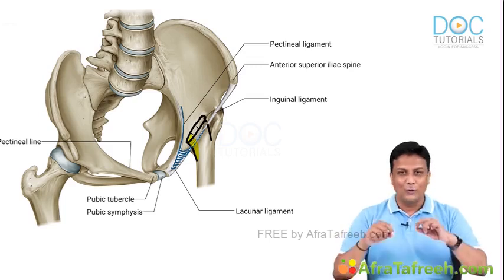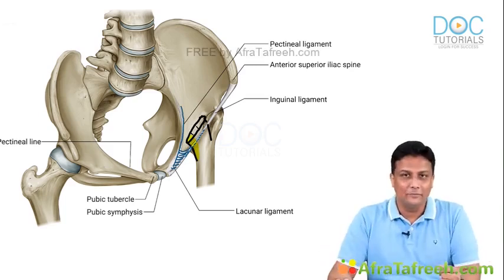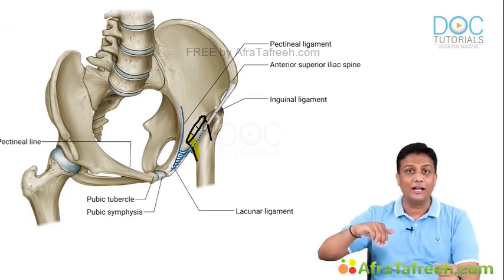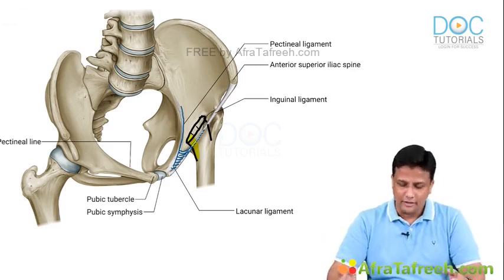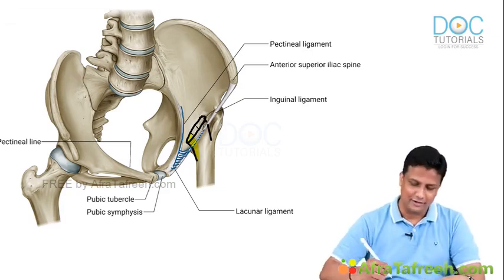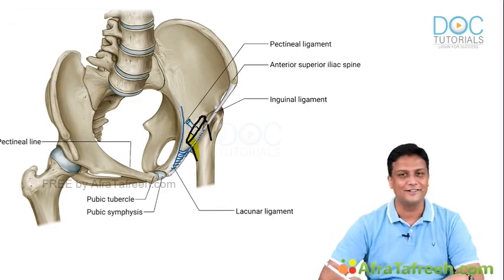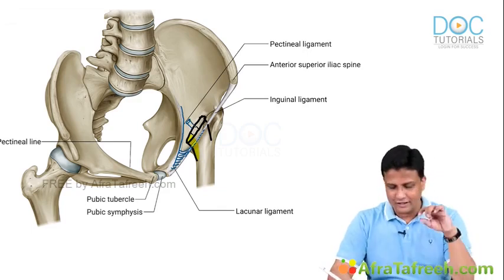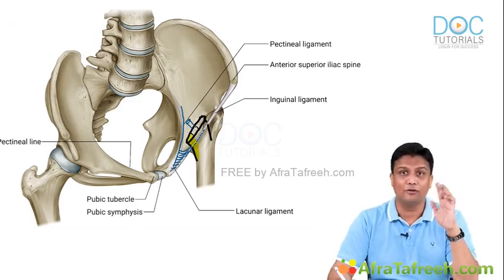Understanding? So, what do you have right in front of the femoral ring? Inguinal ligament. What do you have on the medial side? There will be lacunar ligament. And then what do you have posteriorly? That will be pectineal ligament. And I don't even have to teach you about the lateral aspect. The femoral ring on the lateral side will actually have the femoral vein passing from there, guys. Understanding? So, this diagram makes it much easier for you to understand the boundaries of the femoral ring, guys.